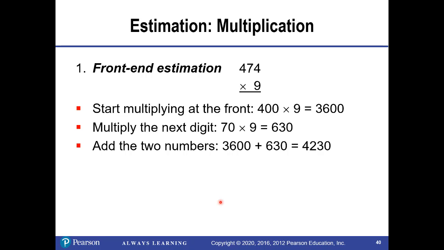Okay. We can also quickly estimate, round, and multiply and say, oh, well, 500 times 9 is 4,500, so my answer is going to be a little less than 4,500. It also works the opposite just by rounding down. I know that my answer can't be less than 3,600. It's going to be more than that. So you can sort of narrow down your choices.